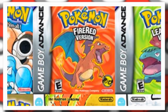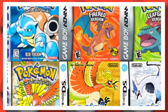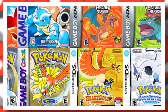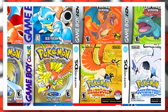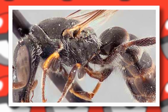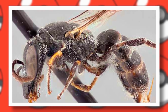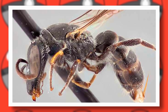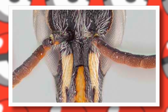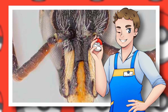Charizard, along with Venusaur and Blastoise, would end up being the only starter Pokemon to appear on the game's box art for the mainline Pokemon games, as all other box art showcase the generation's legendary Pokemon, or Pikachu and Eevee, both of whom are adorable. And finally, a truly useless fact, a biology master's student from Canada once named one of 8 different species of bee he discovered after Charizard. The bee in question is known as the stem nesting Charizard, aka the chili collar Charizard. So there you go. I suppose you can now quite literally catch a Charizard.